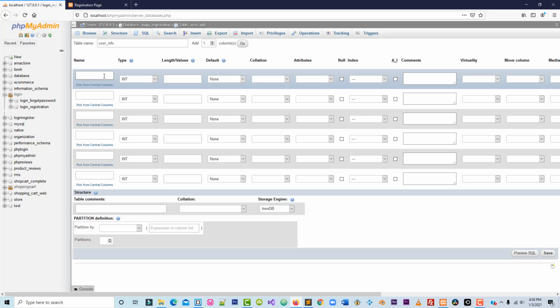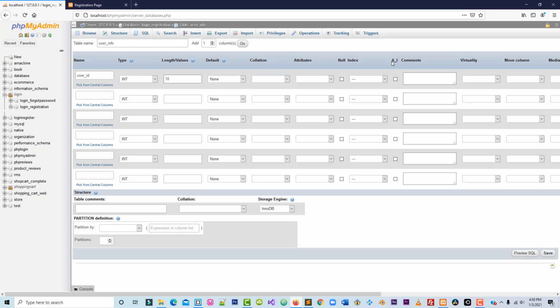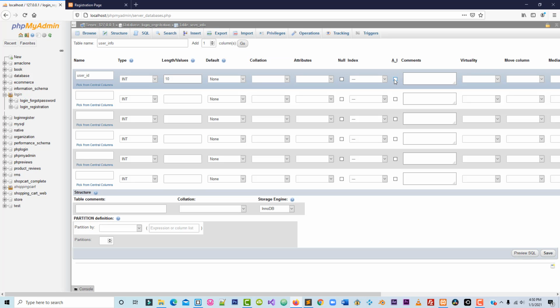Now the first one should be user_id, and this should be integer, length 10. Click on AI, this is auto increment, and this should be the primary key.